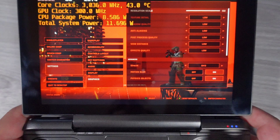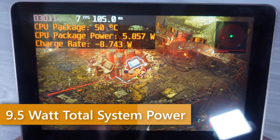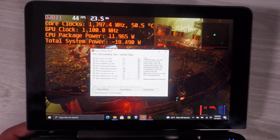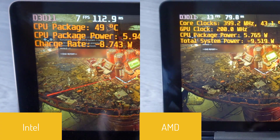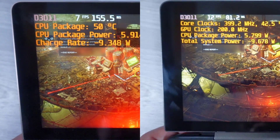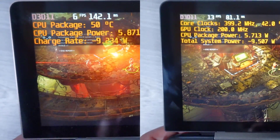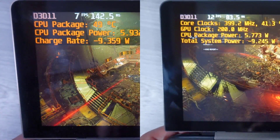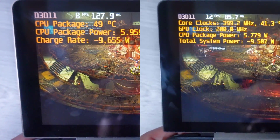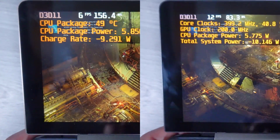As you've already seen in the previous video, all settings will be at low. Resolution scale will be at 100. I am running 1280 by 800 full screen. Up first is the extreme low TDP settings of this particular comparison. On AMD I did set TDP to 5 watts, and on Intel I did set TDP to 6 watts. However, both of those settings roughly net out to about 9.5 watts total system power. So this particular segment is looking at 9.5 watts of total system power, thus having the same type of battery life on both platforms. Even though total system power is the same, we can clearly see that AMD's build is getting almost double the frame rate here. Both of these frame rates aren't really playable, but we are still running at 100% resolution scale, so if we just bump that resolution scale down, you would be able to bump that frame rate up considerably at the expense of image quality.